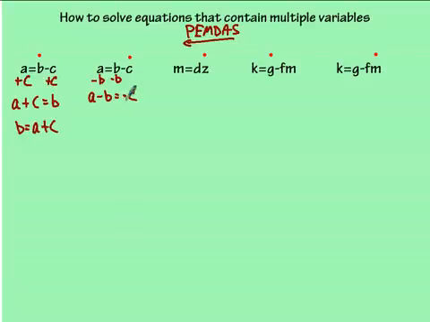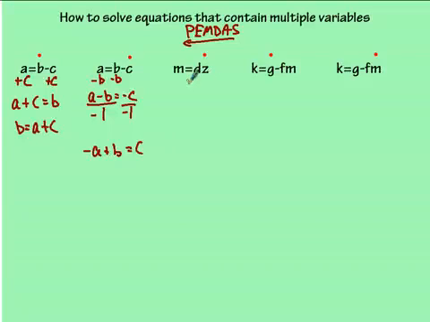Think of this as a negative 1c, a negative 1 times c. How do you get rid of a negative 1 times c? You're going to divide by a negative 1, and divide this entire other side by a negative 1. If you have a minus b divided by negative 1, it's the same thing as negative a plus b is equal to, these will reduce to a positive 1, and we're left with just c.